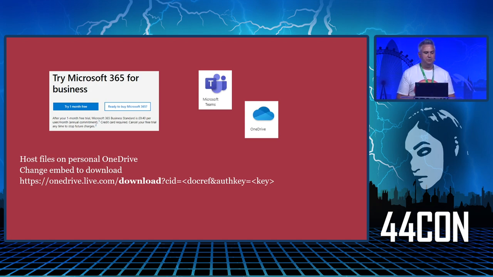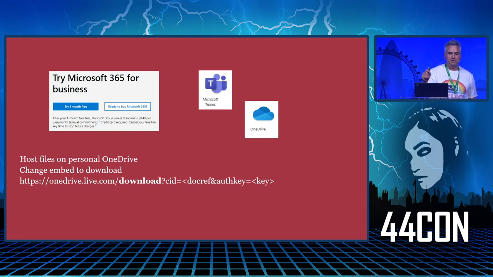Now, OneDrive is so useful. So, of course, you can host your files on OneDrive. Interestingly, commercial OneDrive, so Microsoft 365 OneDrive, is really annoying because you can't force the application to download it. So if you've got something like an Office document, and if you are still using macros, which you might not be, most people aren't, but if you are, it's annoying when it opens up in Word on the web. What you want it to do is download to their client so you get execution on the client. You can't really do that now.